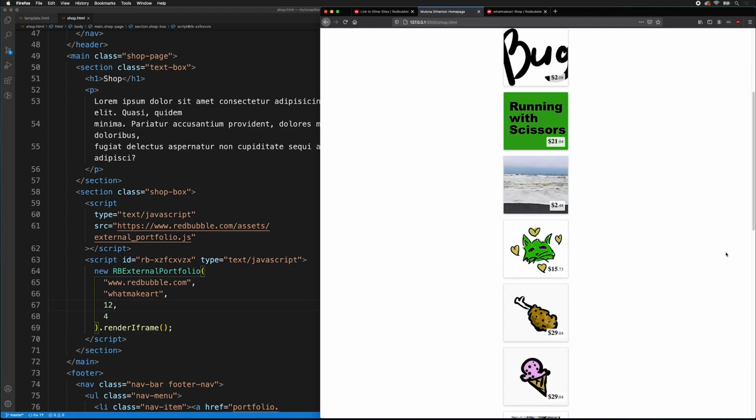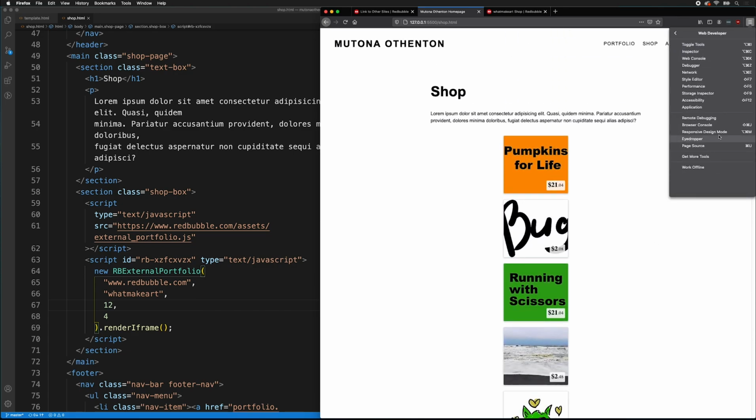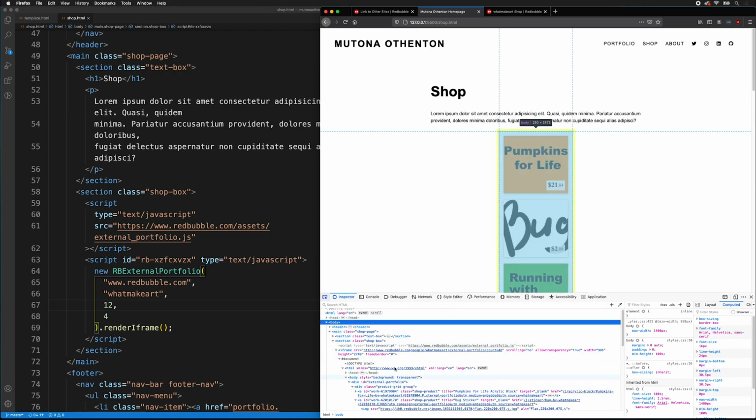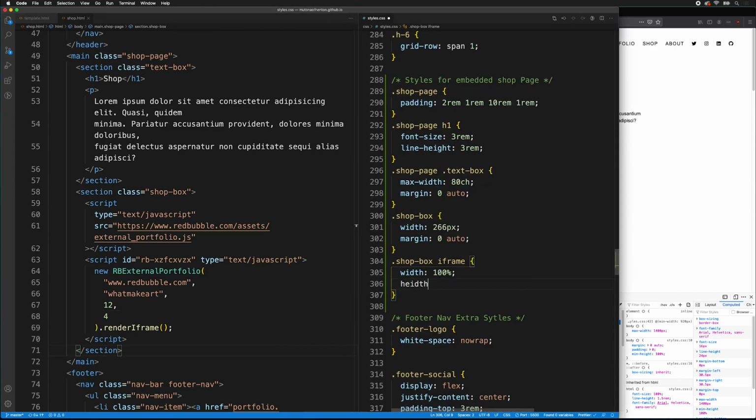Then we can use the inspector to find out how tall this iframe is. If I look in the inspector, and then I can look at the iframe, and it says it's 2,749 pixels tall. So if I have 12 items, then I want to have it 2,749. So I'm going to do that here. And I'm going to put in a comment so I remember what that is. And remember, we are coding for mobile first, so that's what we want.